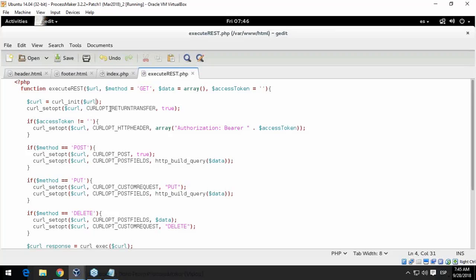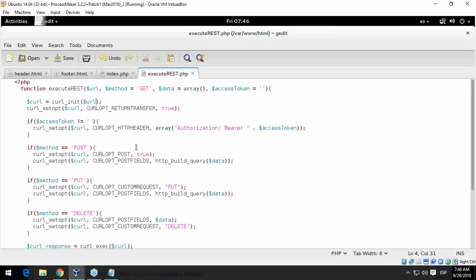Then I have the CURLOPT_RETURNTRANSFER. I'm going to apply this option, and if it is true, it means that this option is going to be executed. Now I ask here, do I have an access token? If I have, I'm going to set this option. I'm going to use this cURL initiation of this Client URL, then the CURLOPT_HTTPHEADER, and then an array. This array is going to use the access token, and it is in a Bearer scheme. We provide this token.